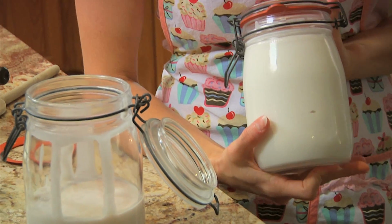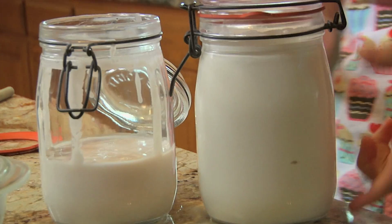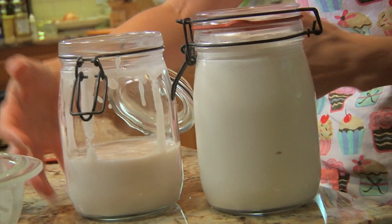All right. Now, I just want to show you guys exactly what I'm talking about with the different ratios you get with the coconut kefir. So check this out. This is how different the coconuts can be. So you can see the staggering difference here. This was 3 coconuts and this is 3 coconuts.